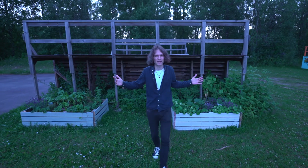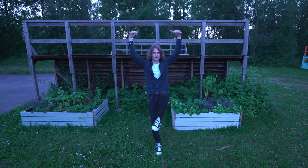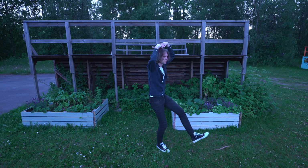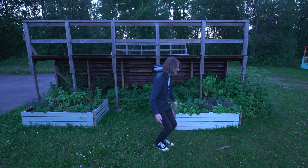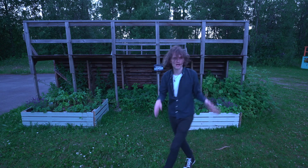Stand on one leg if you have to. Balance yourself out. Find that balance, and you can do great things. You can balance yourself on just your toes, like Michael Jackson, like this. Woo! No, can't do that. I'm not Michael Jackson.